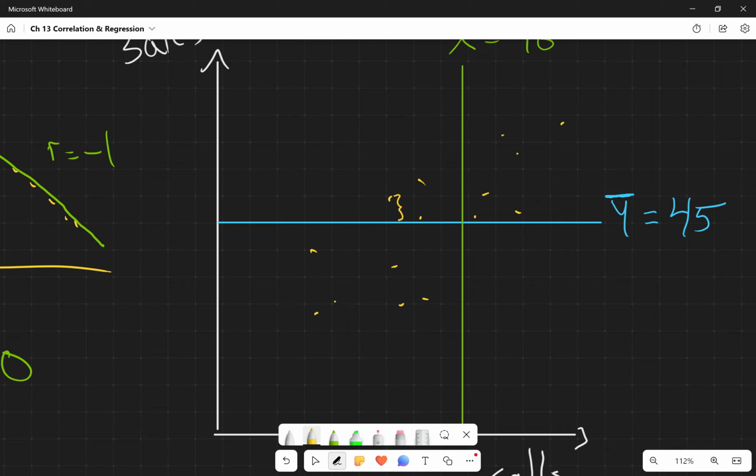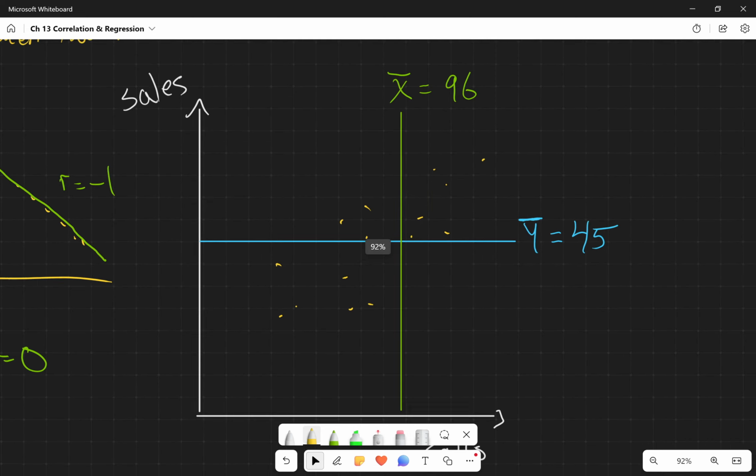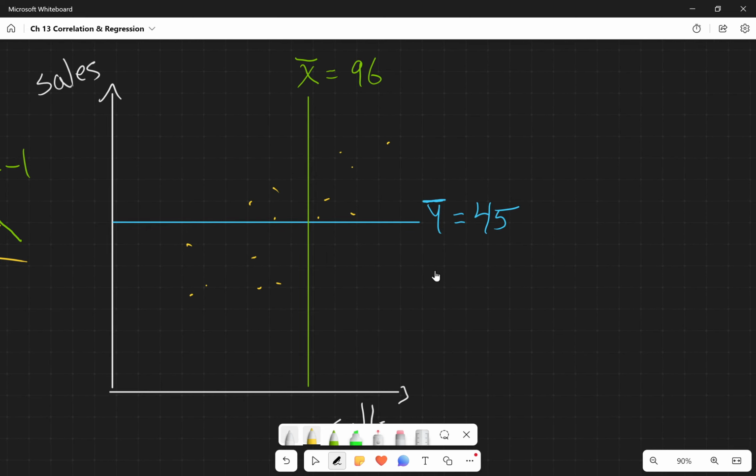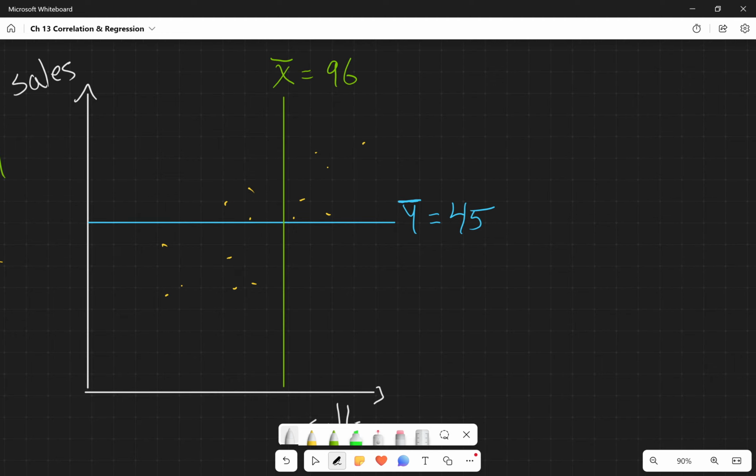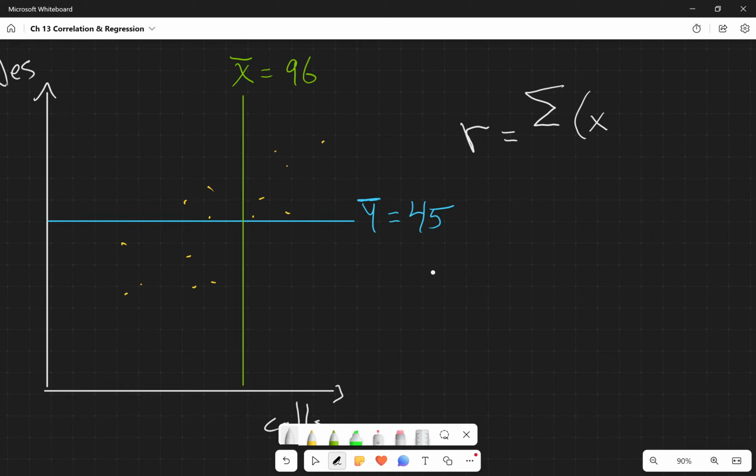And so really what we're looking at the end of the day, when we're using our correlation coefficient formula, which I'm going to write over here on the side, and again, we get to use Excel and other things to do this for us, so we're very rarely going to have to actually go through the work of doing this, but it's important for us to understand what's going on behind the scenes, right? So this R is looking at the sum of all of the individual X's, so Xi, all of their deviations from the average, from 96.